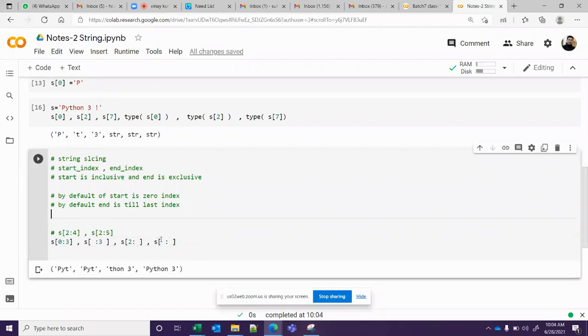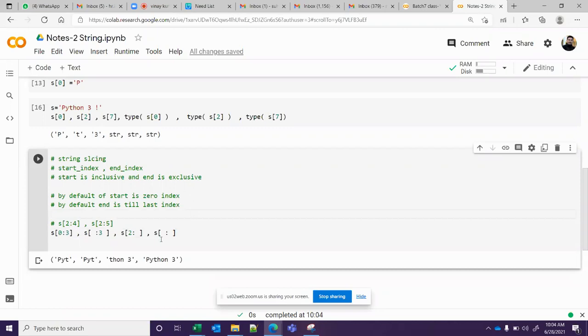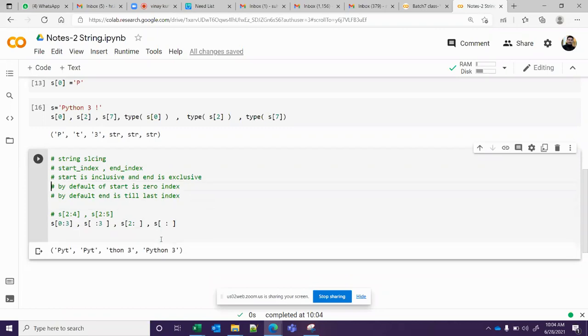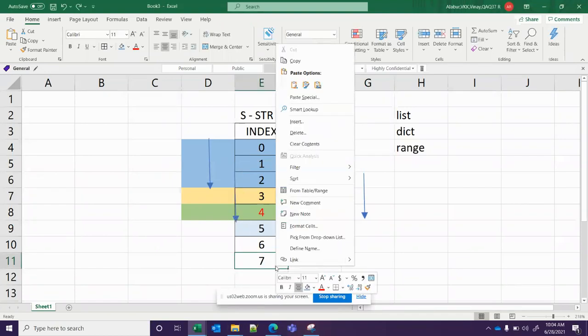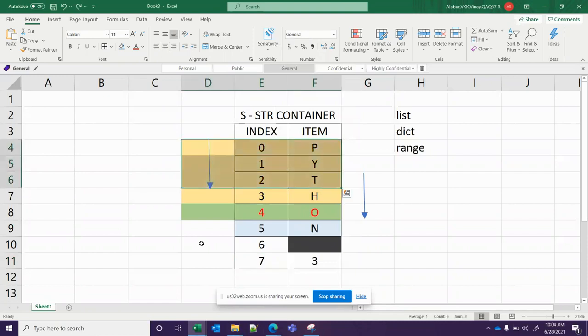Any question? Anyone? Slicing? No. Good. Able to follow? I think the diagram is good. If you write the diagram for a few days, then you will understand. Only thing is you need the diagram for a few days, then you are able to follow.